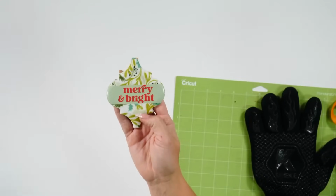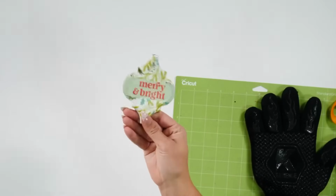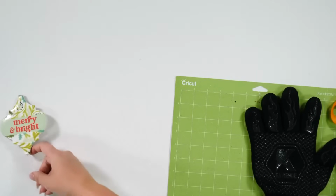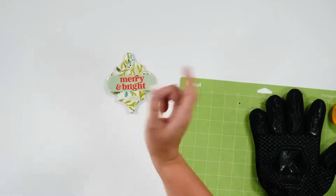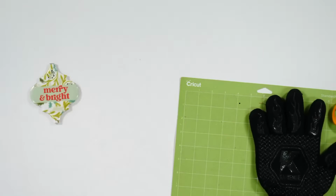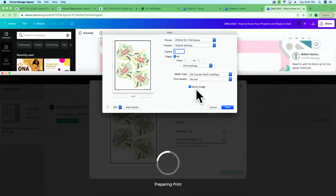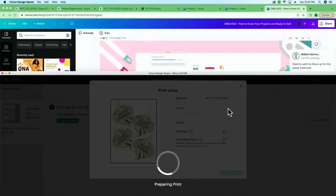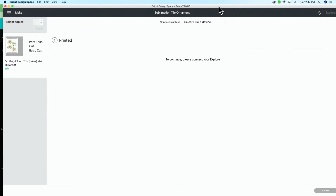I think I want to leave it on the Epson color controls just to show you guys the difference today. The one we're going to be doing today is going to be a little deeper. I'm going to warn you, the one we're doing today is going to look a little deeper than this one. So now we're going to go back to our share screen, and if you go to print settings, you can see it always mirrors that image. So now we're going to select print. It is going to print our image.